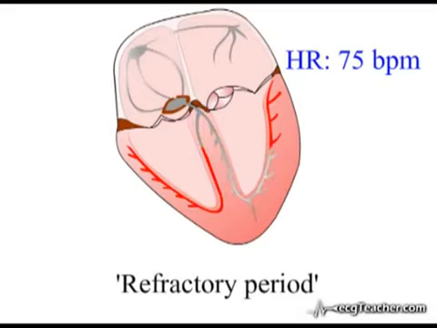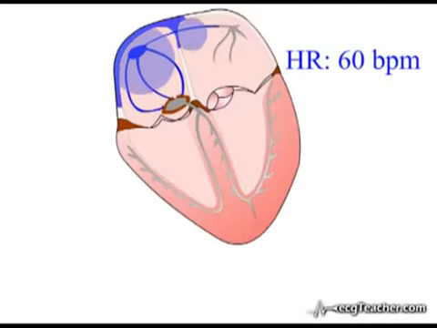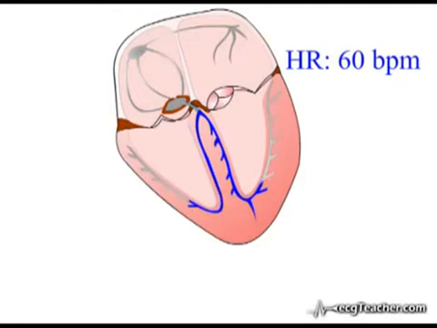The simplest example of this is seen in some cases of very early atrial or junctional premature contractions. In the example shown here, the heart is beating at 60 beats per minute. At this relatively slow heart rate, the refractory period of the bundle branches is prolonged, and the difference between the refractory periods of the right and left branches is appreciable.